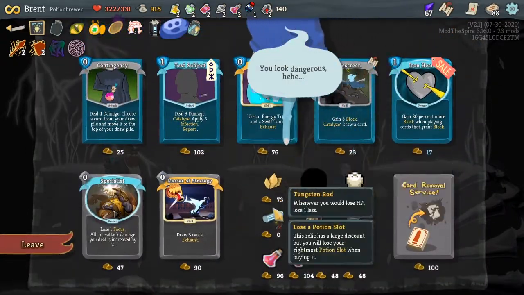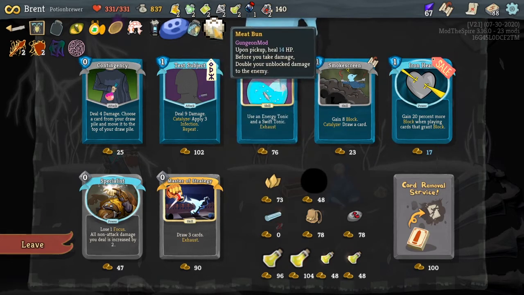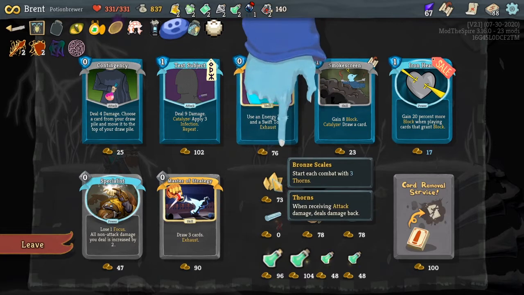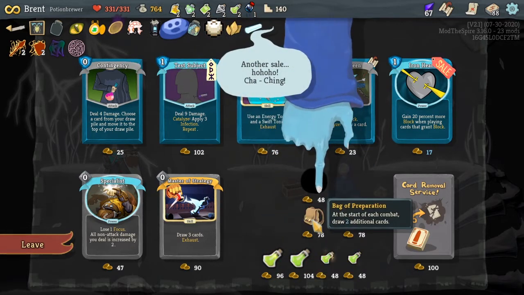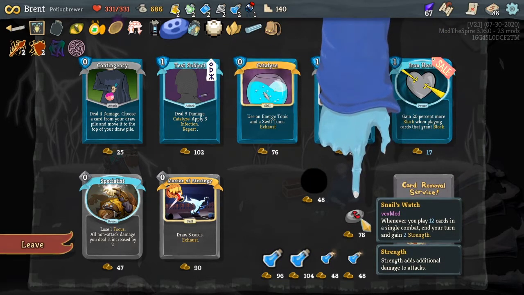So yeah, I think we'll just buy almost everything. Meat bun, bronze scales, thorns, meat bun was, oh, there's bottled egg. And then this one's heal 14, double your unblocked damage to enemies before you take damage. Pretty good. Scales, tungsten rod will be one less HP. Start a combat, draw two additional cards. Whenever you play 12 cards in a single combat, end your turn and gain 2 strength.